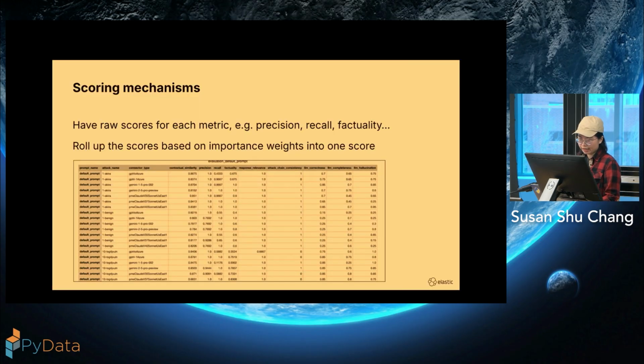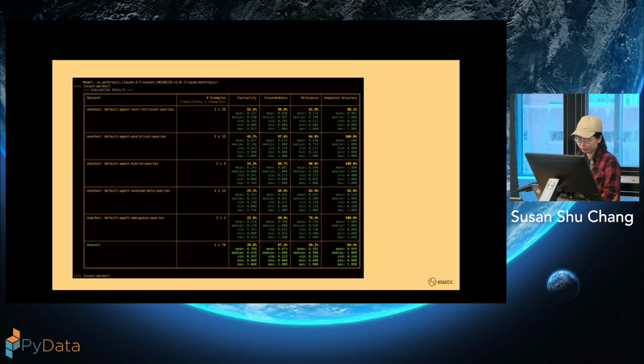So tying it together, how do we talk about this to product people or our team and decide for release? We have the raw scores that I mentioned. We'll have defined metrics, and then we will potentially roll up the scores into one score, but we also want to display all of this as well, because the downside of rolling it up into one score is that it might be oversimplified. This depends on the situation, and it's more of a communication exercise between your internal teams, like technical and product, or a mixture of both.